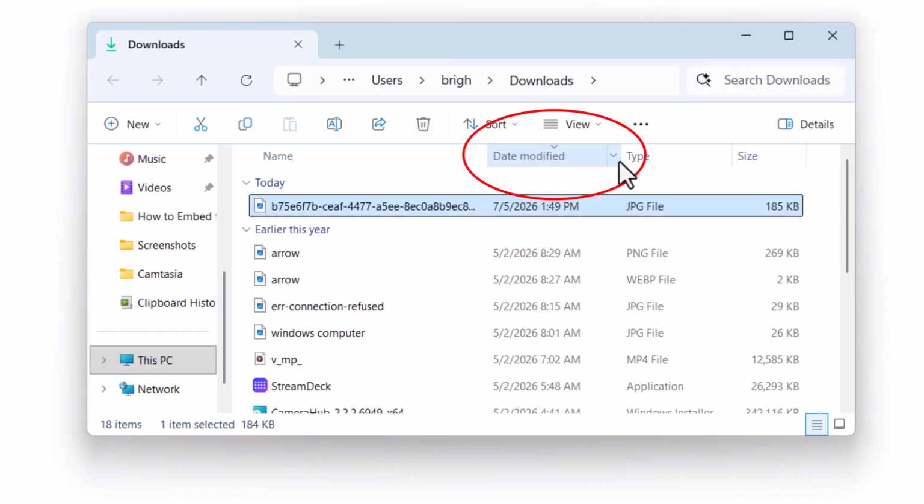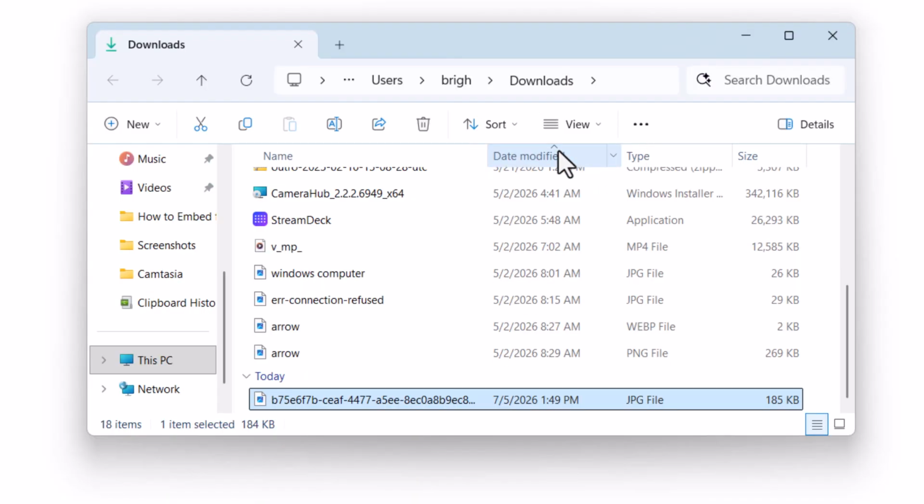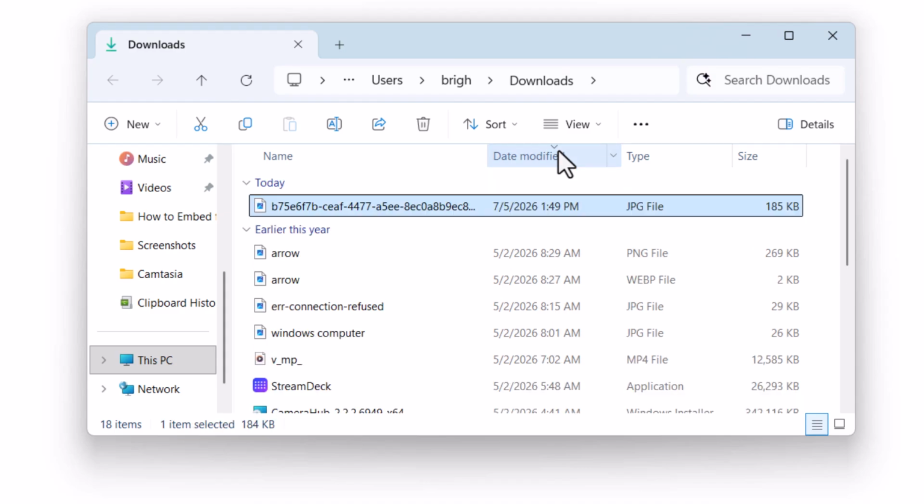You can also open your downloads folder from File Explorer. The shortcut for File Explorer is the Windows key plus E. Once you're there, sort by date modified so that the newest files show up first, if it's not already that way by default. That helps when the file has a weird name that's a bunch of numbers or random letters or anything like that.